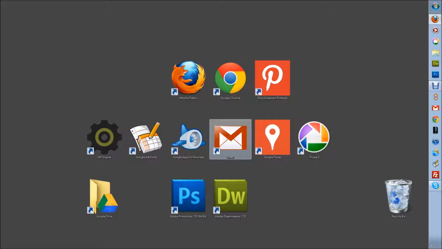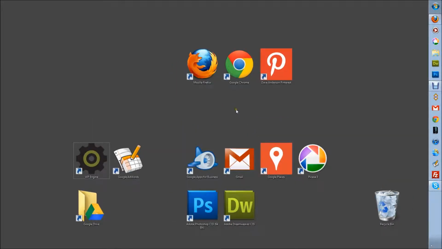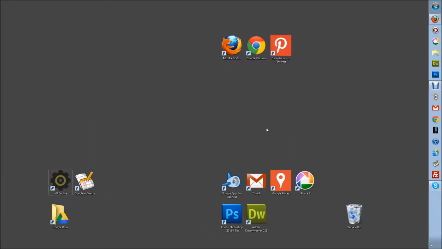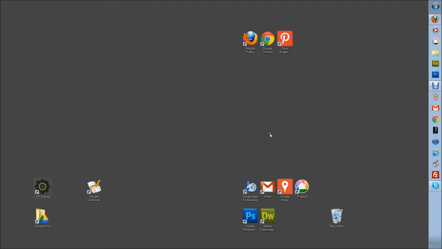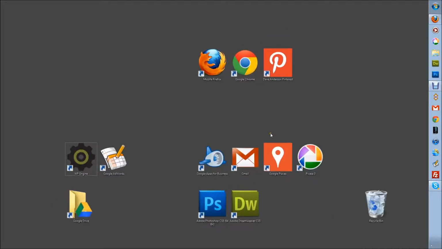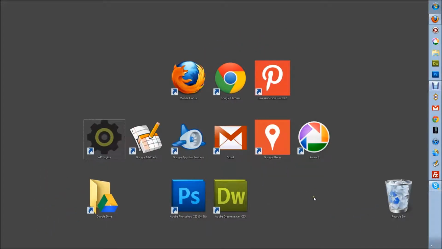So I've got a couple of tricks for those using Windows 7 to make your desktop look a little bit like what I've got here. First of all, if you want to increase the size of your icons, you just hit Control and use your mouse scroll, and make sure you click on the screen to make them bigger and smaller. As you can see, I'm just scrolling my mouse down, and now I'm increasing the size to make them bigger and put them back where I like them.